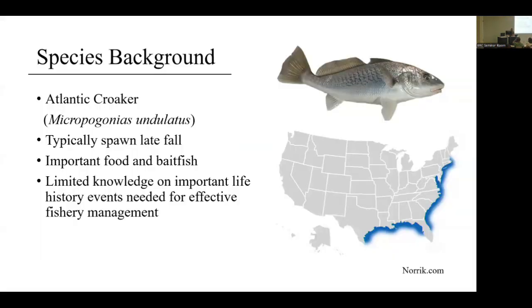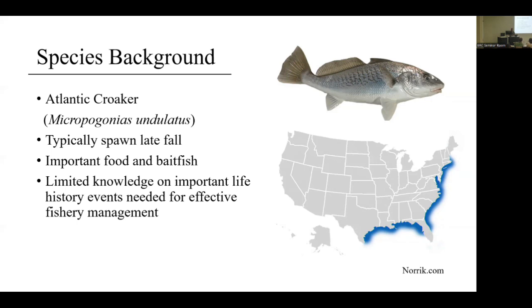So I'm sure most of you are already pretty familiar with an Atlantic croaker in general, but just to give some species background to give you an introduction to this project. Atlantic croaker is a marine finfish species found commonly throughout the Gulf of Mexico and even as far up north on the other side of the coastline, almost all the way up to Maine. And they are a marine finfish from the family Sciaenidae. So if you're not familiar with Atlantic croaker, you're probably familiar with other members of their family, such as red drum or spotted sea trout.